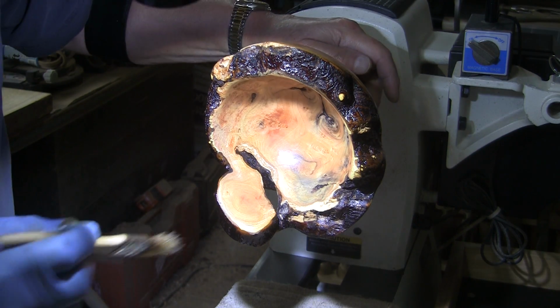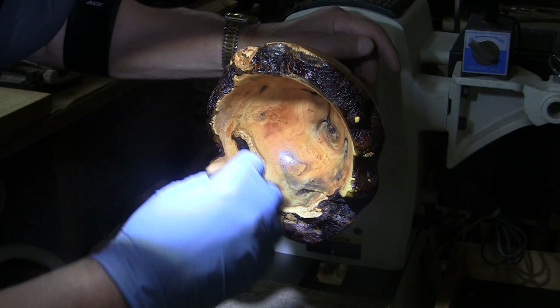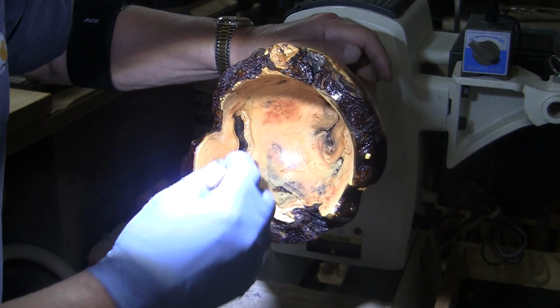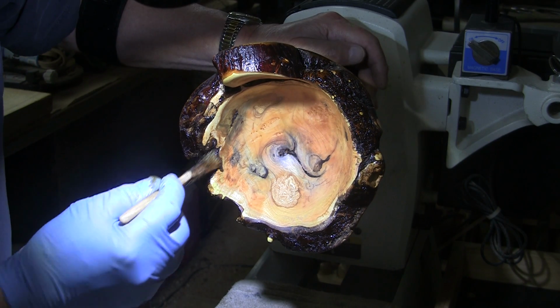So I'll be doing this for a while. A couple of coats of sanding sealer, a couple coats of shellac, just like the outside, which looks spectacular, by the way. So I will bring you back when it's time to take the tenon off. See you in a bit.